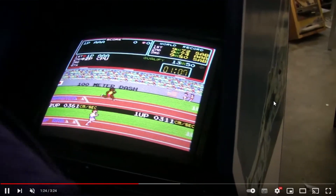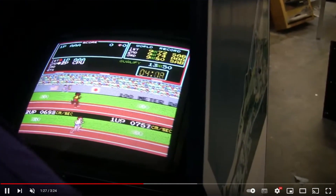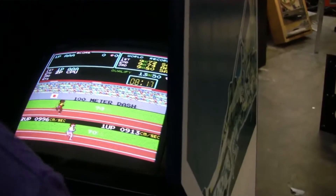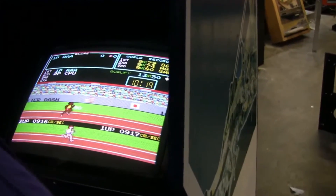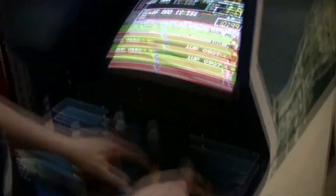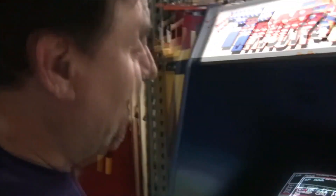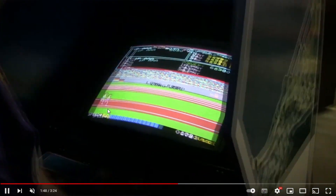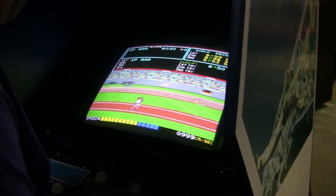Here you can see the cabinet and here's the game, Track and Field. There's a switch method — if you watch Chasing Ghosts you'll hear the two guys talk about it — they use a pencil and paddle it back and forth between the two buttons in order to make the character run faster. Track and Field is an amazing game, and this would be a huge win for classic arcade fanatics in the Arcade 1-Up fan base.